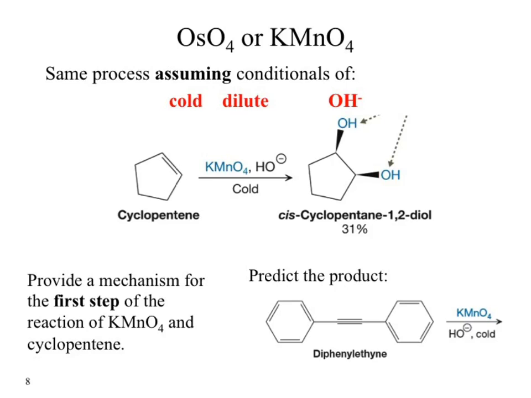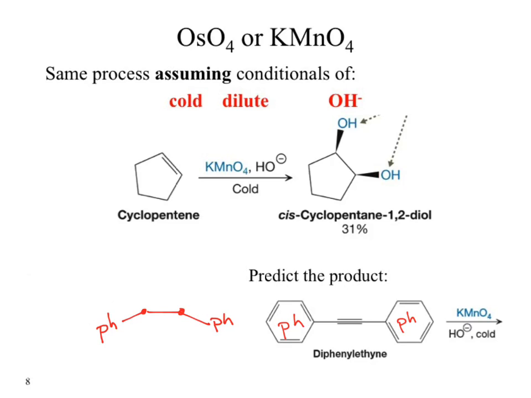What do you think the product is of this one? I'm going to end up drawing the product to the left. I'll give you voting there. How many of you came up with this for an answer? Seven wedges. So number one, do you need wedges and dashes? No, because we don't have an sp3 atom. Those are all sp2 carbons. There's no need to specify wedges and dashes.